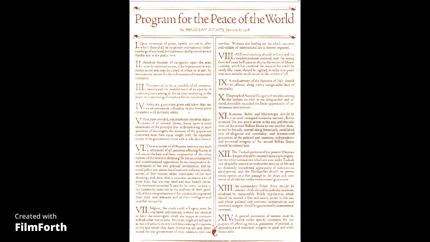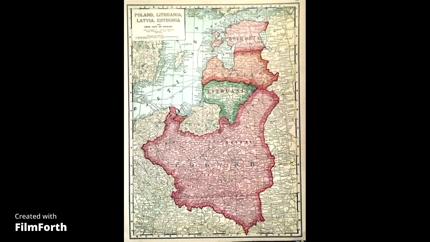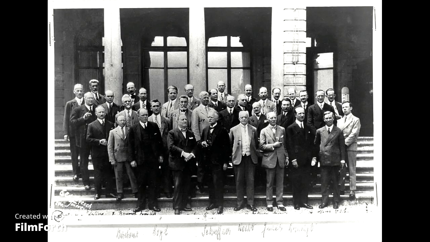Wilson wanted his 14 Points to be used and was adamant about them being taken seriously. His main priorities were that Poland should be made independent — which did happen, and the Polish Corridor was created, another major humiliation for Germany as it cut into their territory. He also wanted the League of Nations to be created, which was quite a sensible idea as it would in theory prevent further conflict. However, the mistake was not allowing the defeated countries to join — Germany, Austria, Hungary, Bulgaria, and Turkey were all excluded — so they were simply expected to sign a piece of paper with no say in the matter.